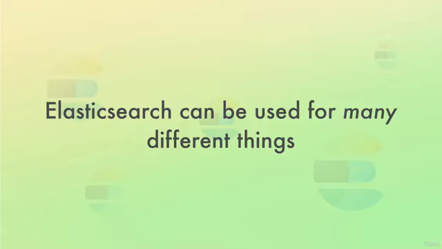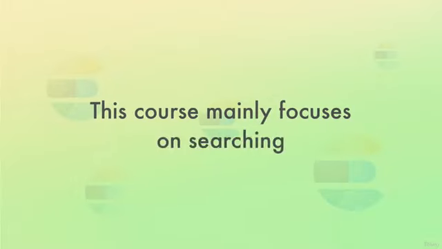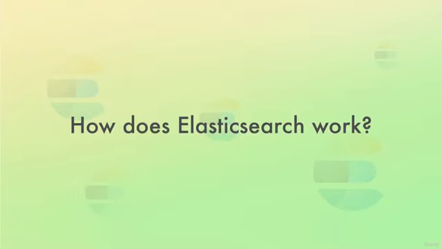The point is that there are many scenarios where using Elasticsearch makes sense. Some of the features that I just described require some additional products, so this course mostly focuses on the searching part of Elasticsearch. That's because in this way, you really learn the heart of it all, and you'll then be able to build on top of that knowledge if you need to do other things with Elasticsearch. Okay, so enough about what you can do with Elasticsearch for now. So how does it work?